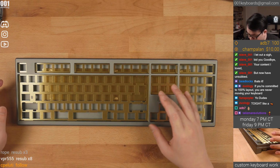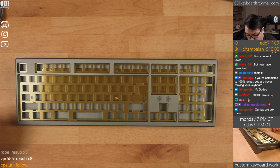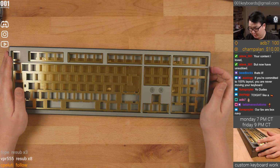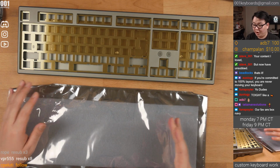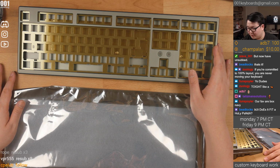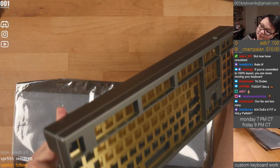Alright, so let's take this thing apart. And we wanted to check out the RGB, right? So, man, how are we going to do that? There's just a lot of screwing and unscrewing that we have to do today. A lot of it. If the PCB had been installed on the inside, then it would have been fine, but yes, lots of screwing around.